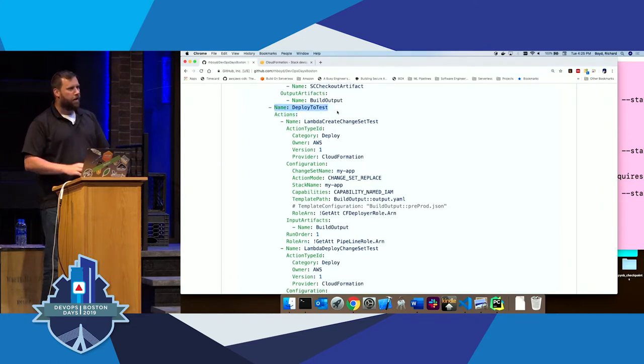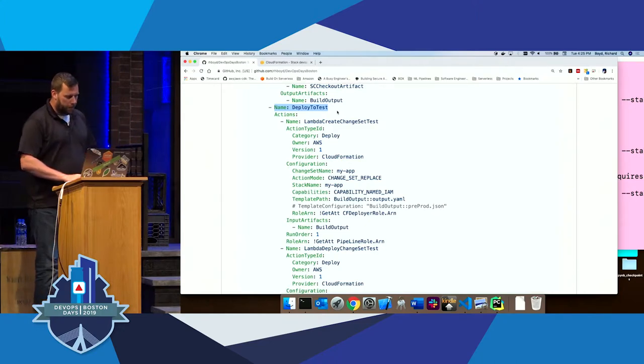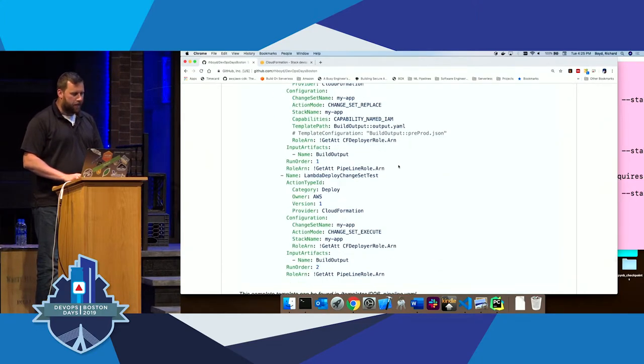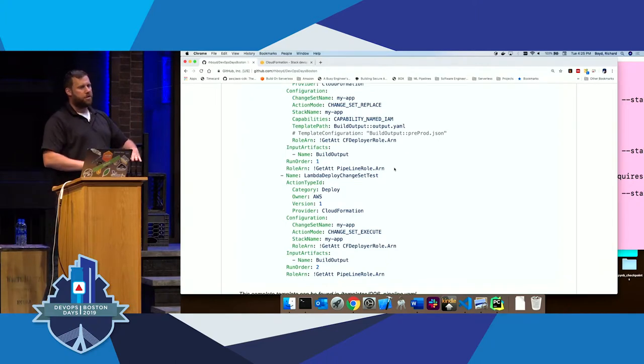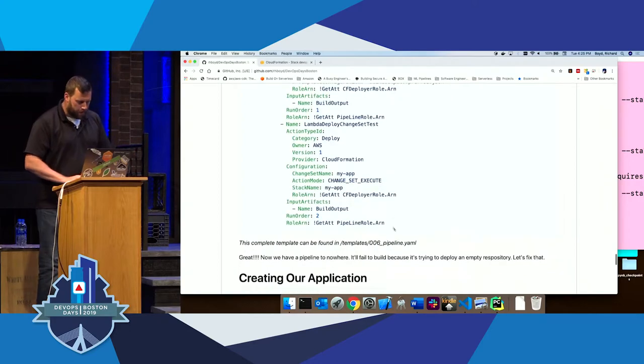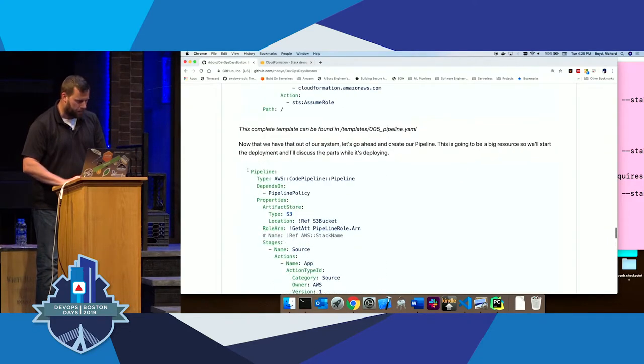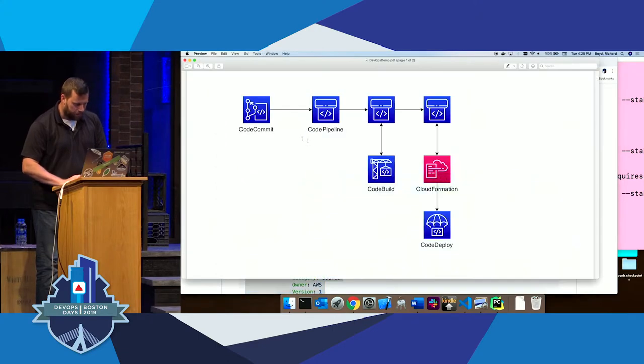If you wanted to make that a manual process, which I'll also show on the console in just a moment, in between these two is where you would add a new stage, not just a new part of this same stage, where you'd add a manual approval process. So the good news is once we paste this in, we'll be done with me talking about pipelines and we can see how it actually works.